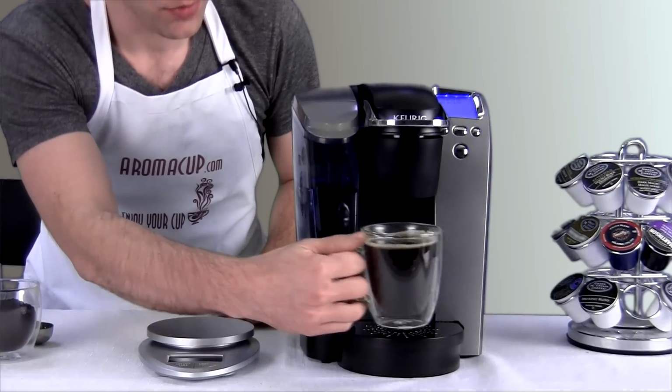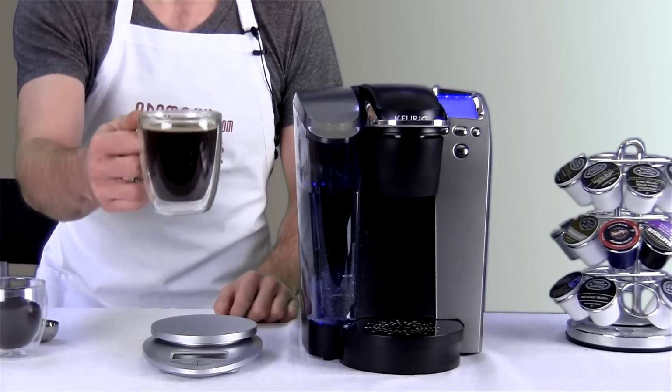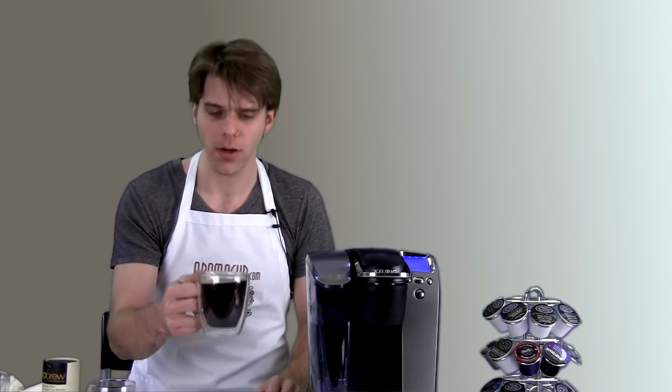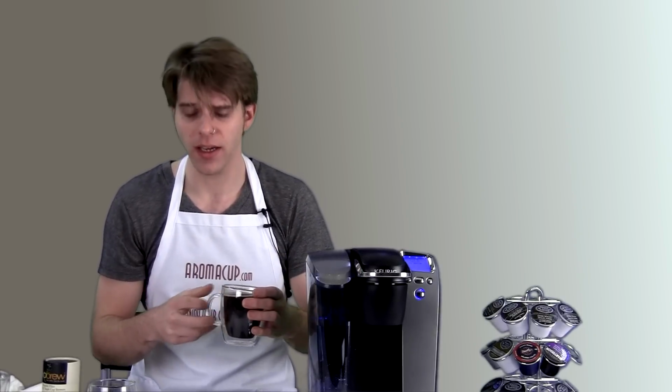And here is our cup of coffee brewed with the Ekobrew Stainless Steel Elite. I mean, you can tell that's pretty strong. I can't really see through it, which is always a good indication of a strong cup of coffee. Let's see what it tastes like. It's great. I've always really liked the coffee brew that I get out of an Ekobrew.